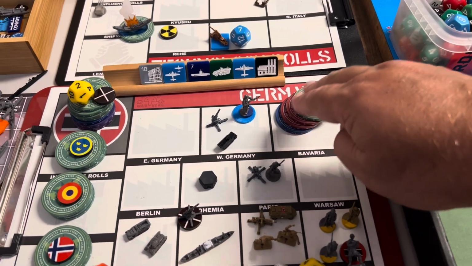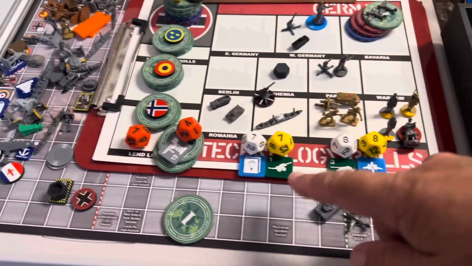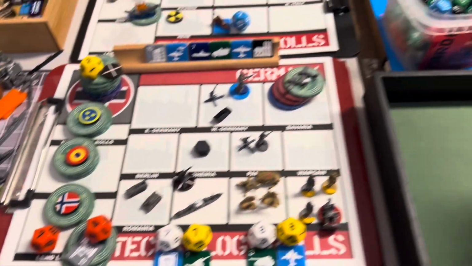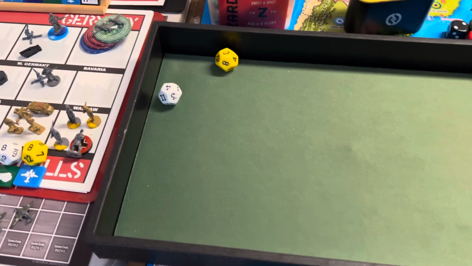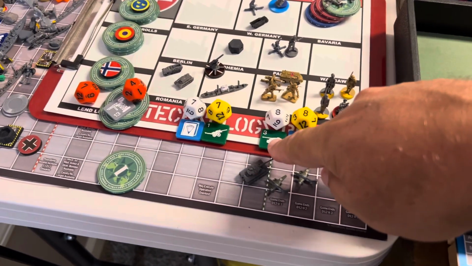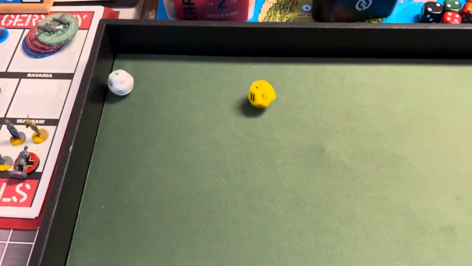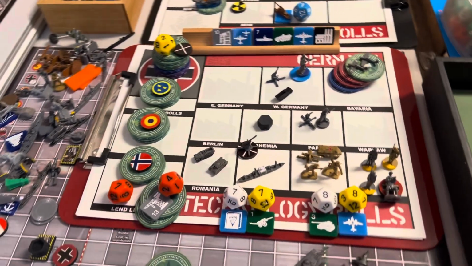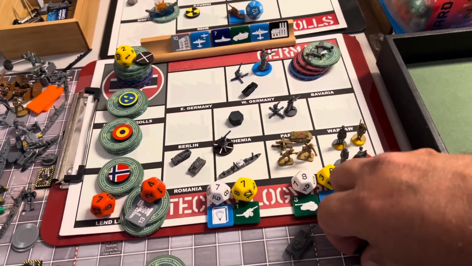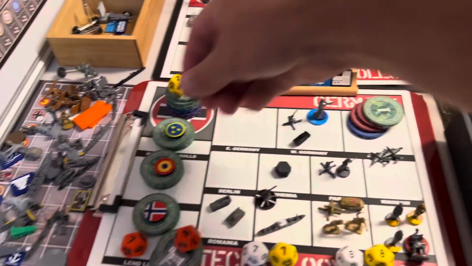So I've got tentatively two fighters. That could change if we get jets. So let's roll our tech. Airborne and artillery, and I need white. These are both at seven, misses. Then heavy armor and jets, and these are both at eight, and we got a 12, which is jets. That's $24 for two jets, so let's take those two fighters off.